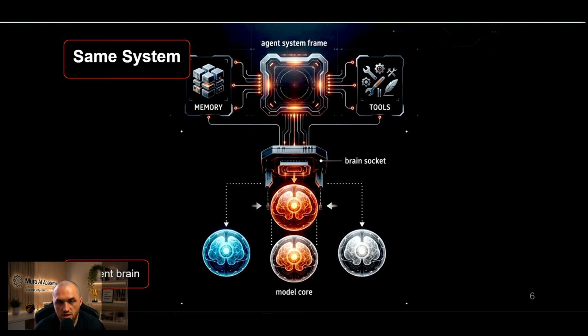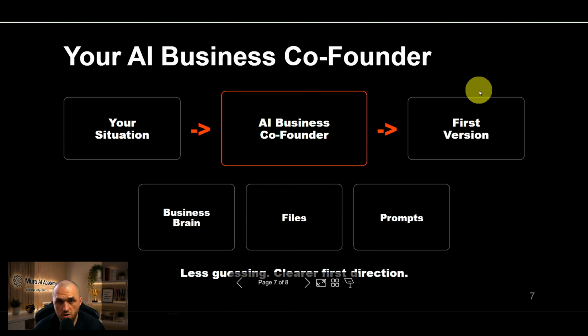And once you realize this pattern, you can use it to build all kinds of agents and to use in all types of projects that you can imagine. This is also how I think about an AI business co-founder that I am using, and I also give it in the community. So the AI model is the brain. We can change it always and improve it always. The business folder is the profile, direction, examples, posts, messages, proof, and the rules. They become the memory of this AI co-founder.